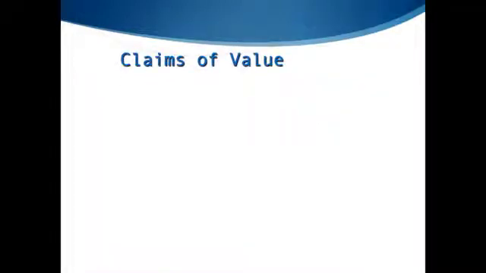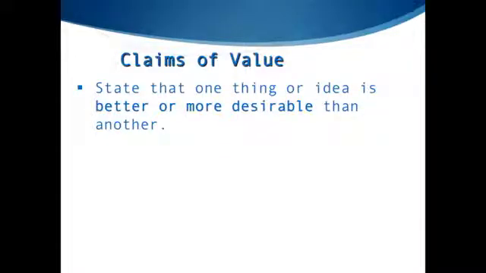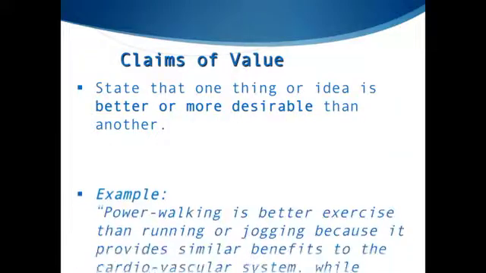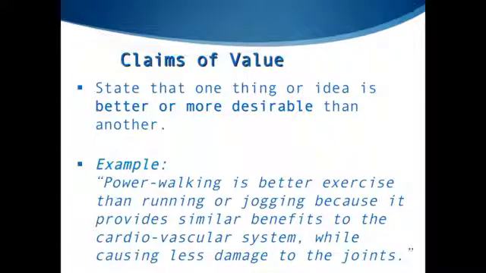So what is a claim of value then? Well, we know what it means for something to have value. It is good or better than something else. So that really is what a claim of value is as well. It's stating that one thing or one idea is better than or more desirable than another. It can also state that something is worse than something else, worse than, more unethical than, or something like that. But it has to do with the value of the idea or the thing in question.